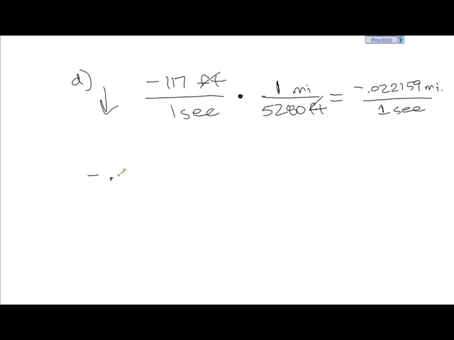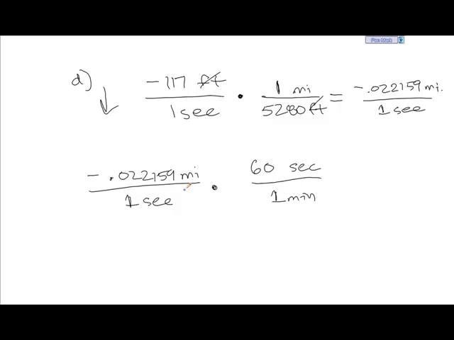So now we're going to convert seconds to hours, and I'm going to do that in one step because really we're going to need to multiply by 60 twice. First off, I'm going to need to multiply by 60 because there are 60 seconds in 1 minute, and that will get me into minutes. So I'll have miles per minute, but then I want to go from minutes to hours, and I know there are 60 minutes in 1 hour. So I'll basically have to multiply this by 60 2 times, and I will be in miles per hour.